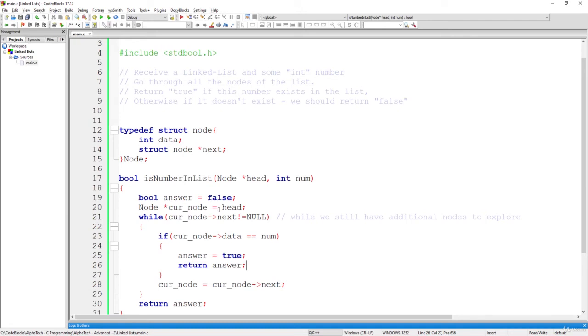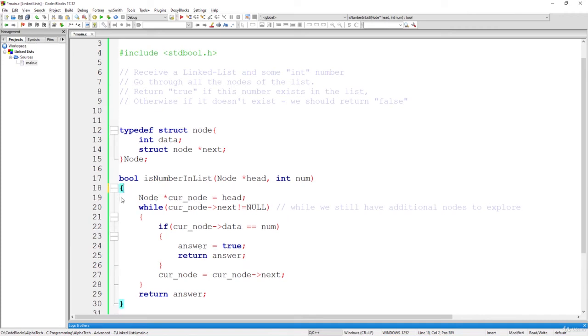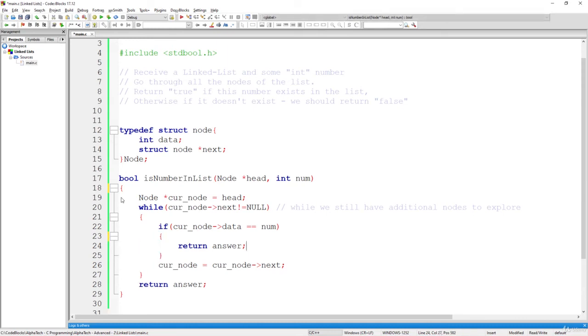And also, there is actually no reason to create this variable. I created it just for some convenience and explanation. Basically, what I would have done is: if current node data equals num, return true.